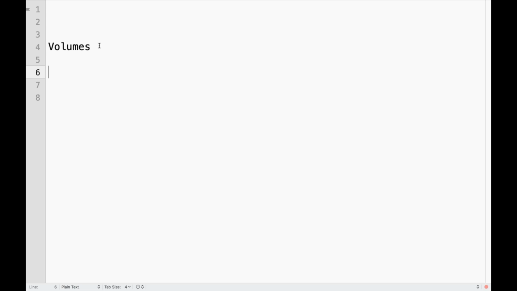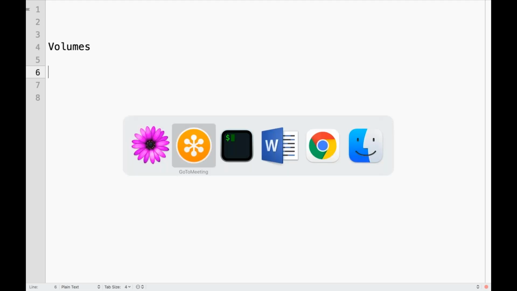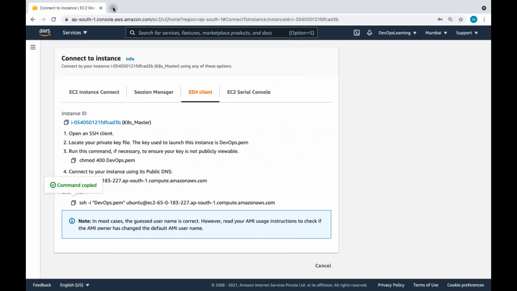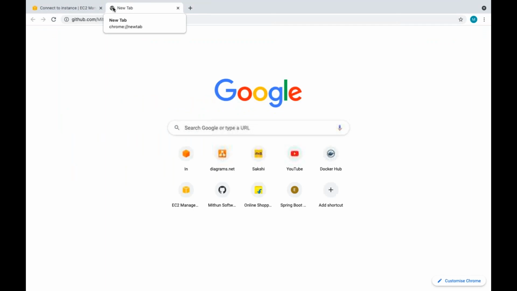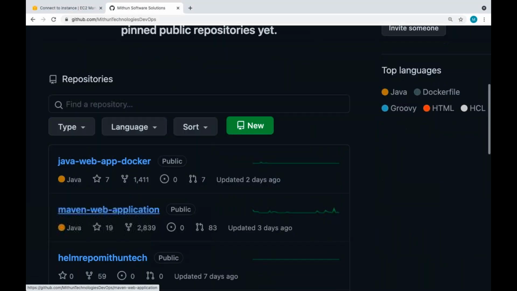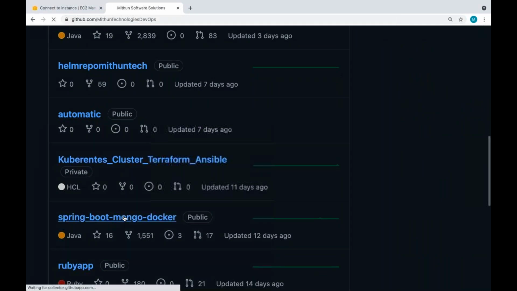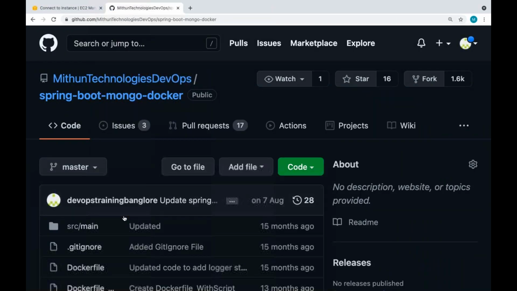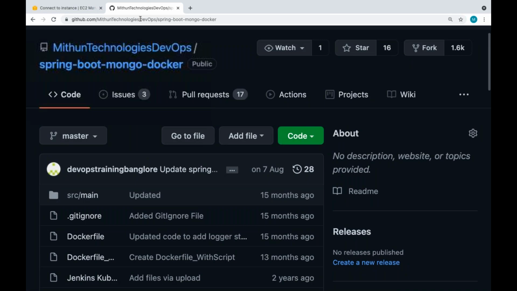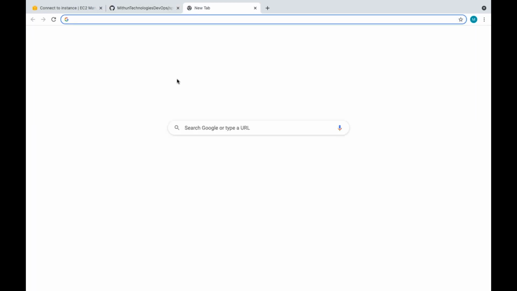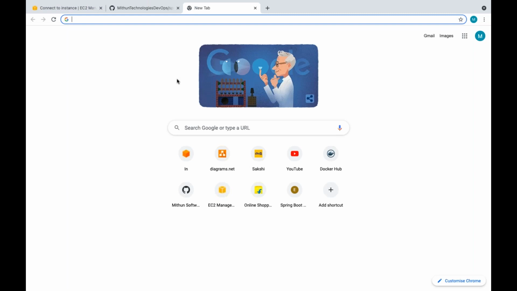No. In that case, we need to use the volumes concept. Now let me deploy this Spring Boot application, which we already deployed in Docker and Docker Swarm also. To deploy this application, we have two images. We already created an image for this front-end code, this one.